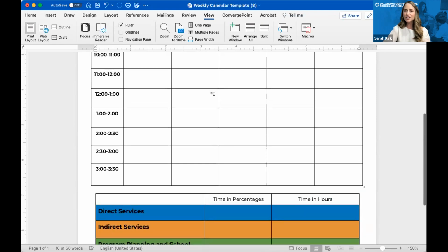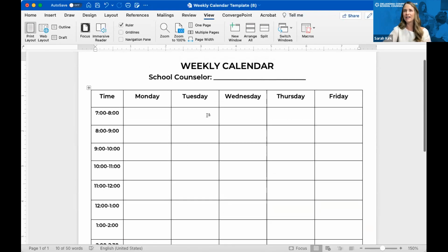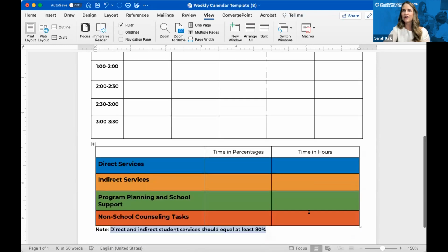So if you want to do that, you can. Again, you don't have to. You can just fill in the weekly calendar portion if that works better for you, but you have that option and that's included in there. If you want to just delete this box at the end, you totally can. It won't hurt my feelings. So now let's look at an example that's in the framework real quick.